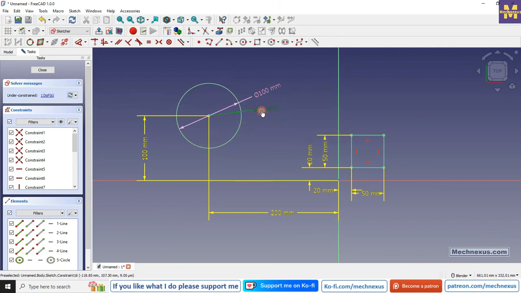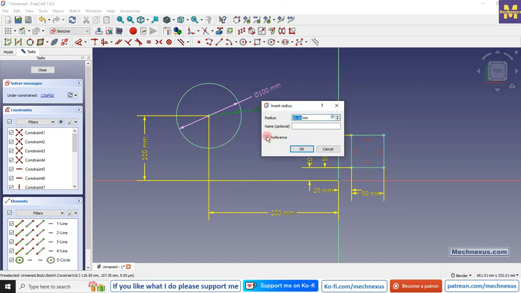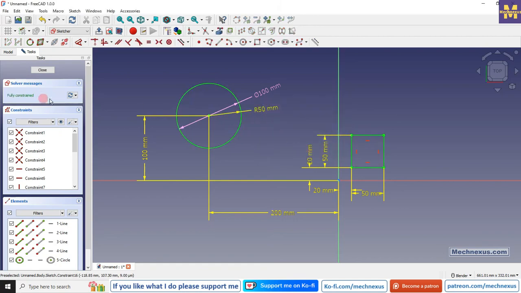Now here I will make this reference dimension a default dimension and say okay, and the degree of freedom is removed. So this is basically an extra dimension. Some people prefer the radius, some people prefer the diameter, so that is an optional dimension you can give.